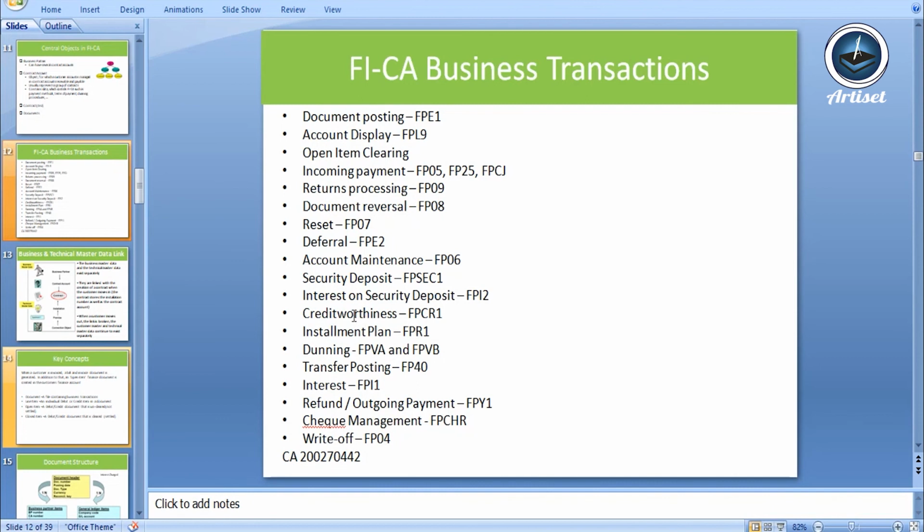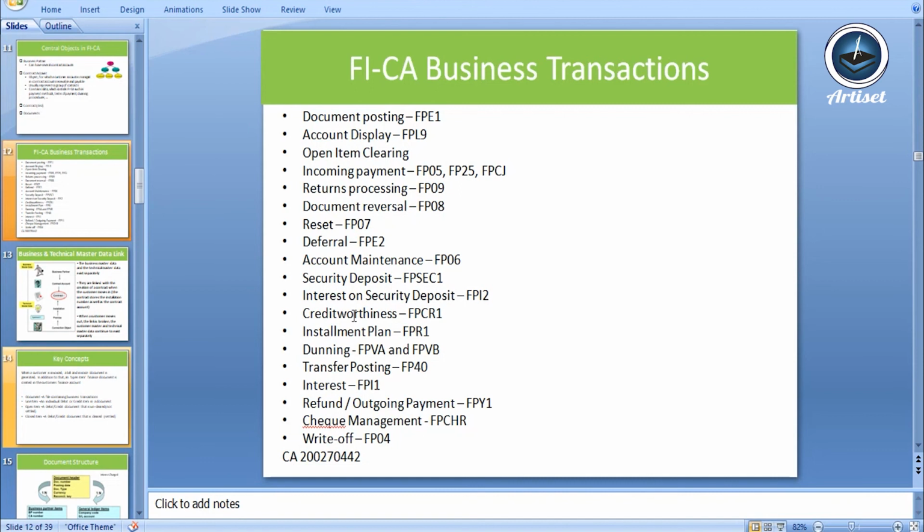The next is creditworthiness. It's a very important concept available in FICA, at the BP level. What is this creditworthiness? Basically it's a negative marking, negative points given to the customer. Say for example, for any customer a check bounce is happening.